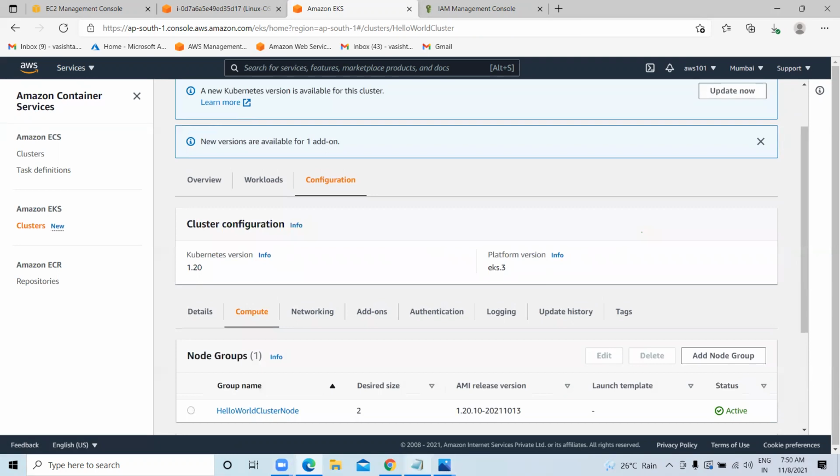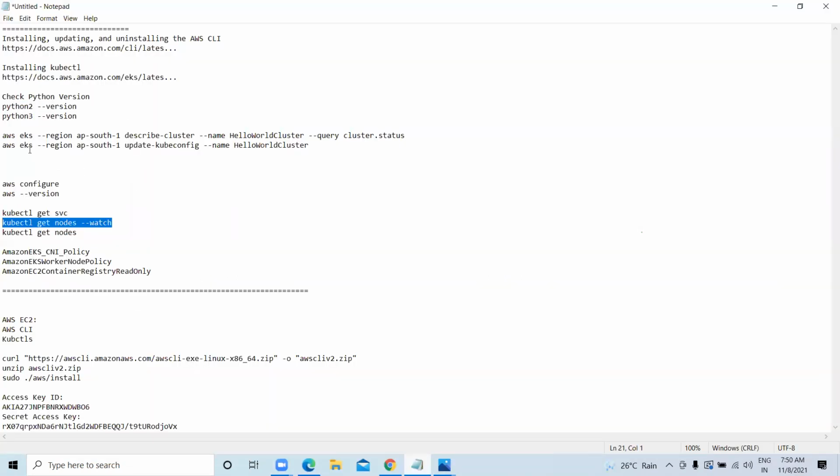Before you check that command, now we need to enter 2 things here. So go to Notepad. AWS EKS, we need to configure these 2 commands. AWS EKS region ap-south-1, describe the cluster. These 2 commands allow the connection.